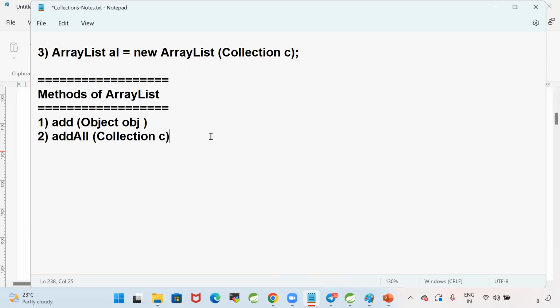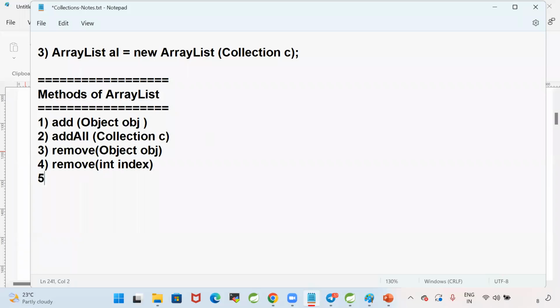That person is sleeping in the class. I want to remove that object. I want to remove that person from the class. That person I can call one object. He is sleeping. I want to remove that object. How to remove one object from the collection? By using remove. You can call the remove method by passing the object, and you can call the remove method based on the index also.